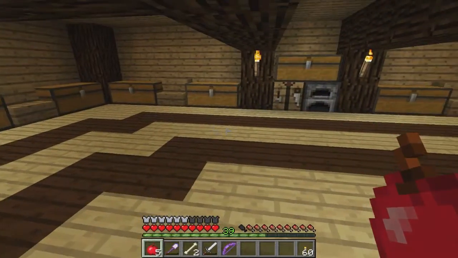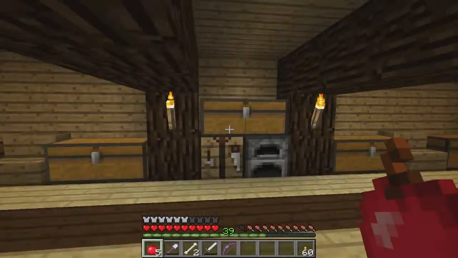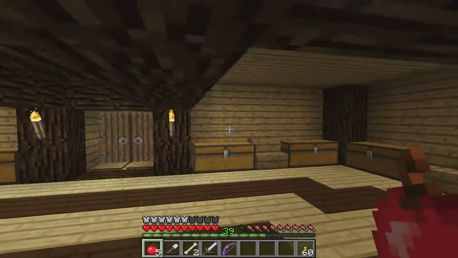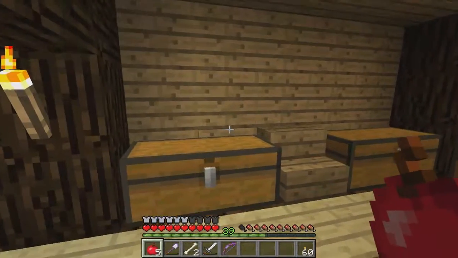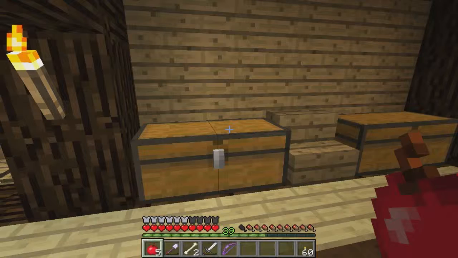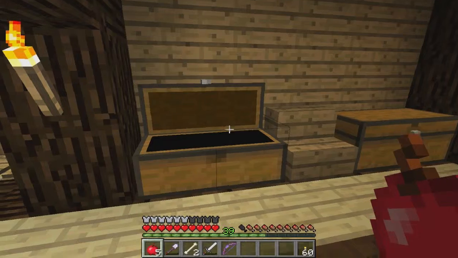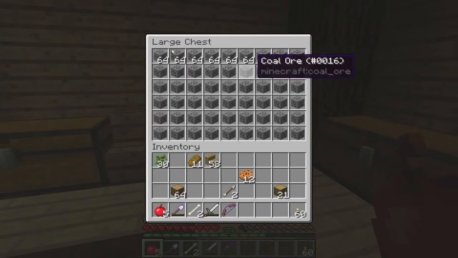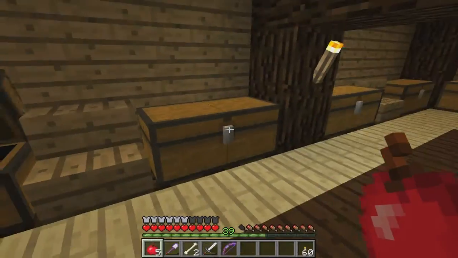And off of the back of that, I found so much stuff. I was a bit of an idiot, and I just combined everything together with all of my resources from my house. But let's take a look at what I'm the proud owner of. So that's an entire double chest's worth of stacks of coal ore, added onto this lot right here. Iron, doing pretty damn well as well.